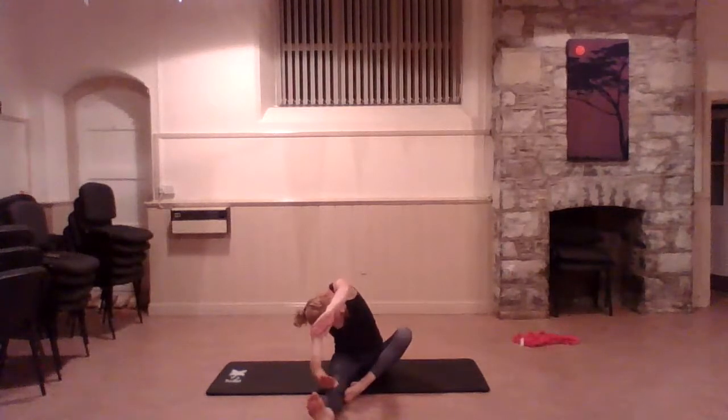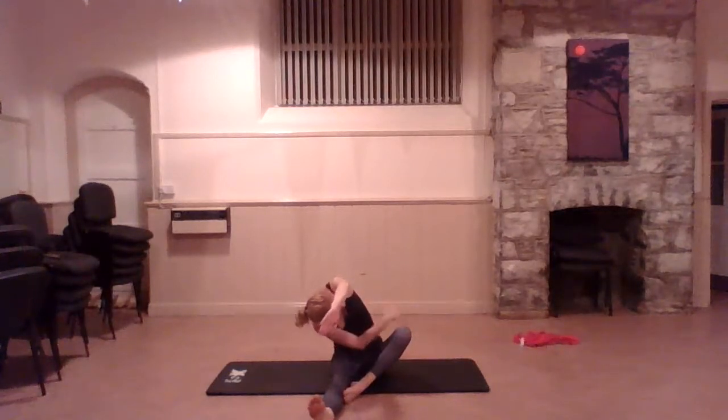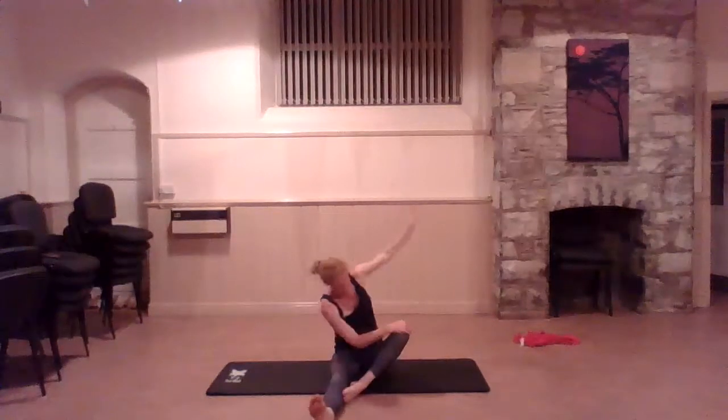ceiling. You might need to take your hand off that same side leg onto the opposite knee to pull yourself around a bit. So you should feel a nice stretch of your side muscles. You're trying to look under your armpit towards the ceiling. If you're really flexible, you might find this top hand grabs the toes and comes up.